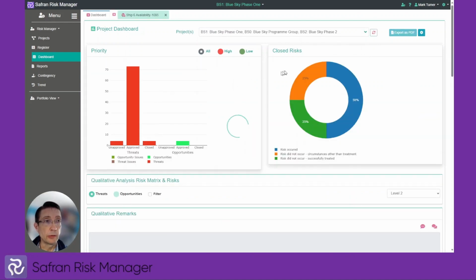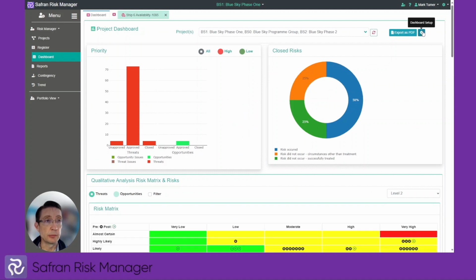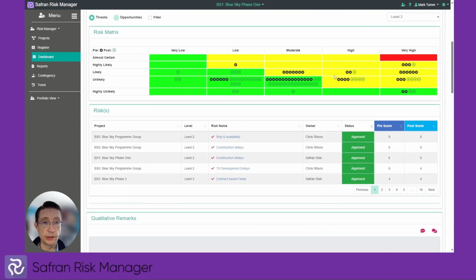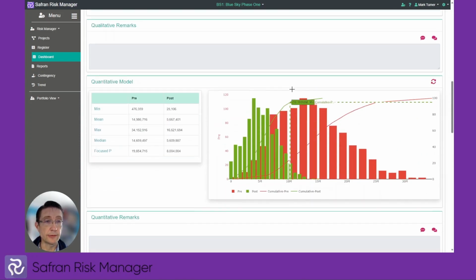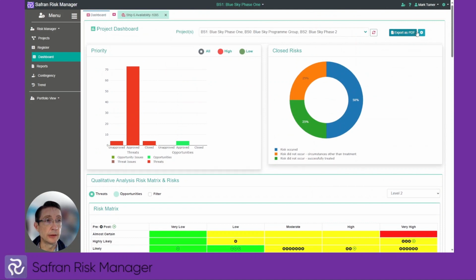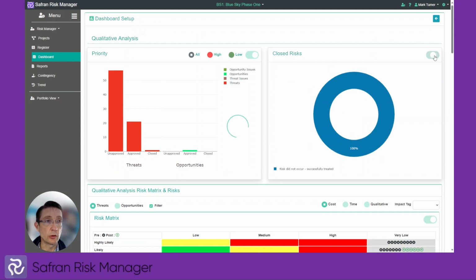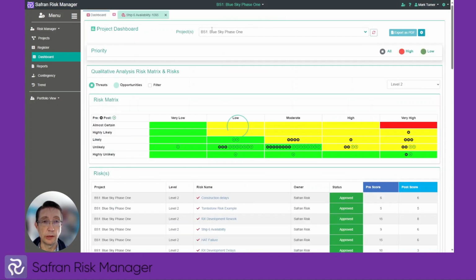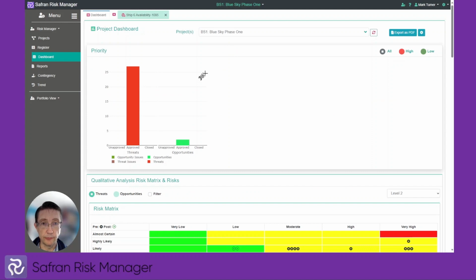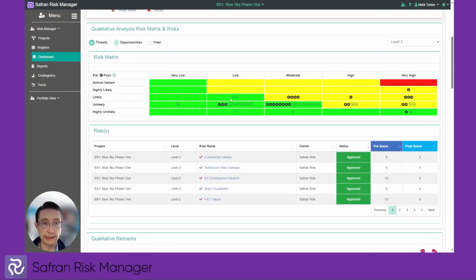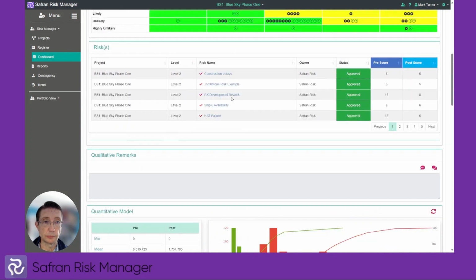And finally, we understand that some people do not want to see certain aspects on their dashboard, whether it be any one of the widgets, the qualitatives or the quantitatives. So we now have the ability to change the dashboard settings, and we simply switch on or off the widget which is presented in the dashboard. That will now show you a different view of the dashboard when you next open it up, and that becomes a permanent feature for your particular setting when you come to open your dashboard.